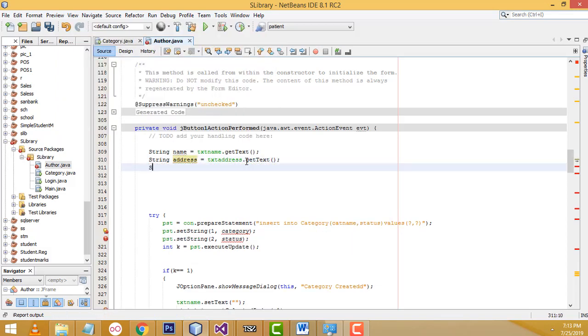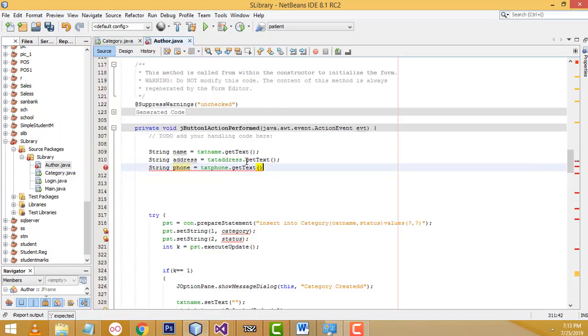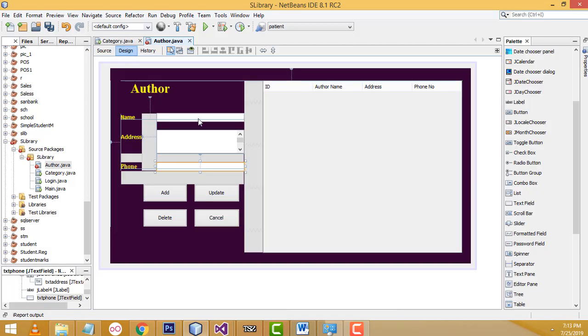After that, I write another one, String phone equals txtPhone.getText(). I have created three variables and assigned them to the relevant text boxes successfully.